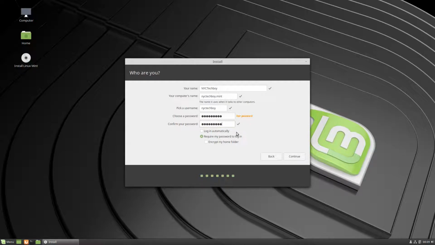Since you don't need to require my password to log in, because you have to log into your computer to get into the virtual machine, it doesn't make sense to require a password to log in. Although if you're really concerned about security with this Linux Mint installation, go ahead, do it. But I don't recommend you encrypt your home folder. Now click continue.